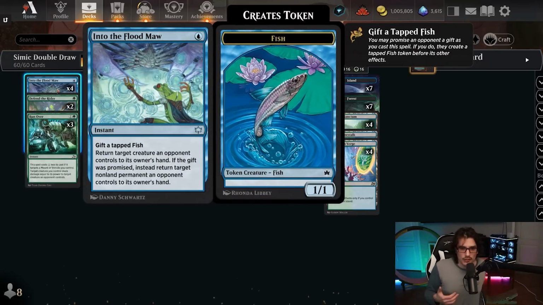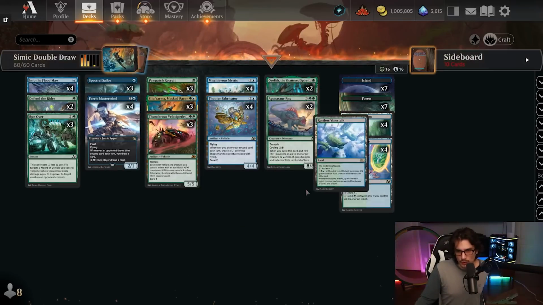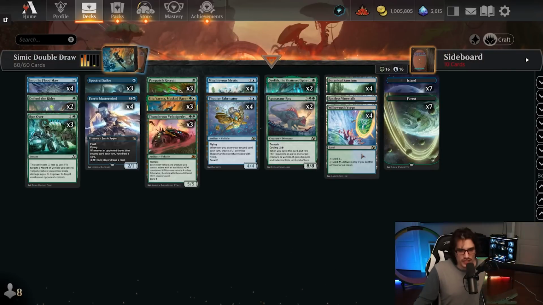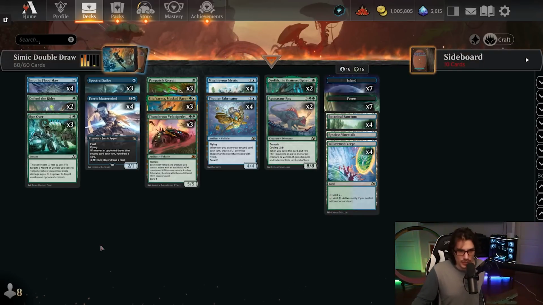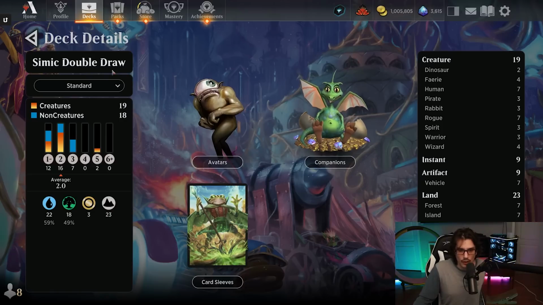And Into the Flood Maw, instant speed for 1, returning a creature to its owner's hand, our opponent's hand, of course. And we can do a non-land permanent if we gift them a tapped fish, which is pretty cool as well. We have a creature land through the Vine Stalk, and then the Verge and Sanctum, just for consistency within those dual lands, which is really nice. And then some basics to fill up to that 60 cards. We are at 2.0 average mana value with 23 lands only, so it's a little bit quicker than your average deck. You shouldn't be flooding out.